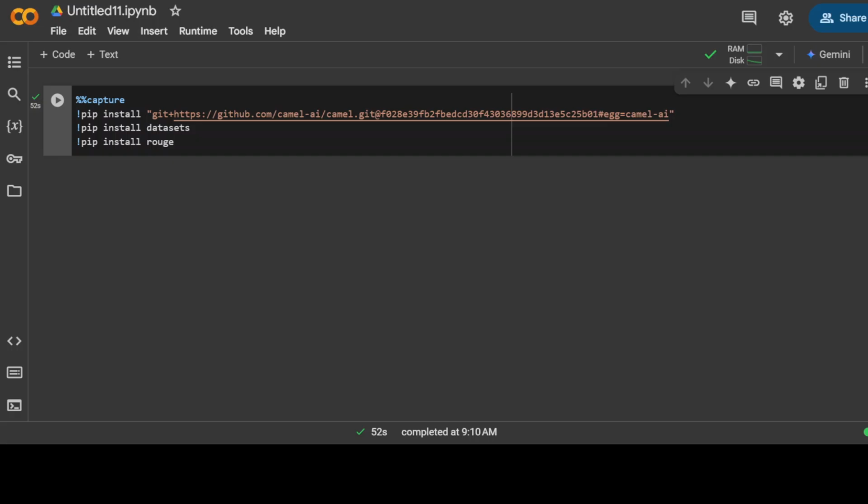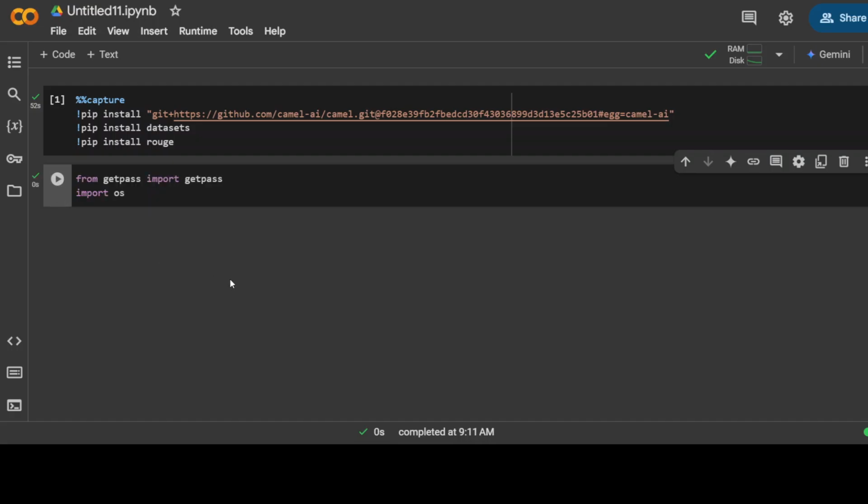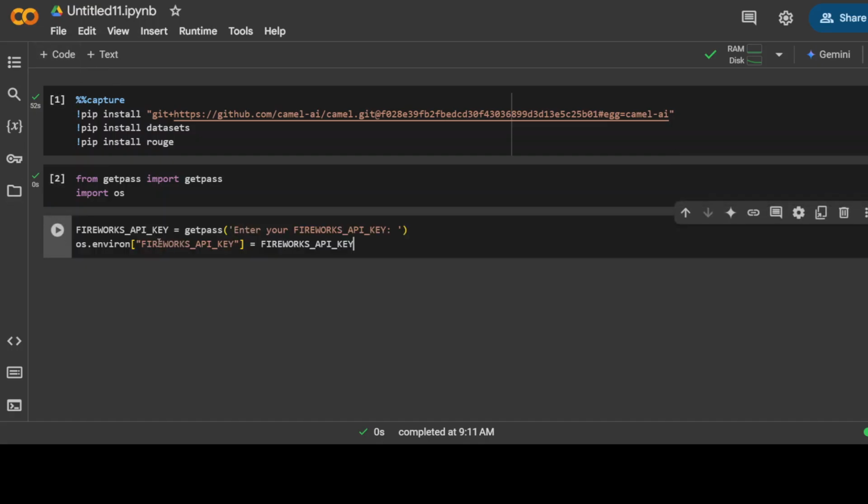And that is done. Next up, we need to set our API key. As I said, we will be using a hosted model in this case, and you can grab the DeepSeek model either from DeepSeek's own provider, or you can go with Fireworks, you can go with Together. There are heaps of them now, so it doesn't matter really as long as you have an API key. So first up, let's set our API key for the model provider. I'm going to go with the Fireworks API key here, which you can also obtain from the Fireworks website. So I'm just going to run it.